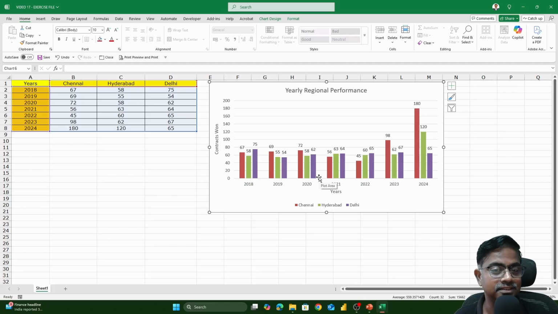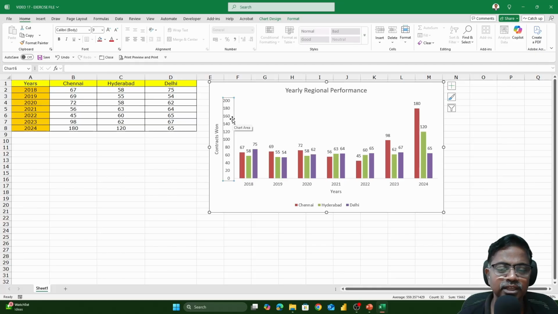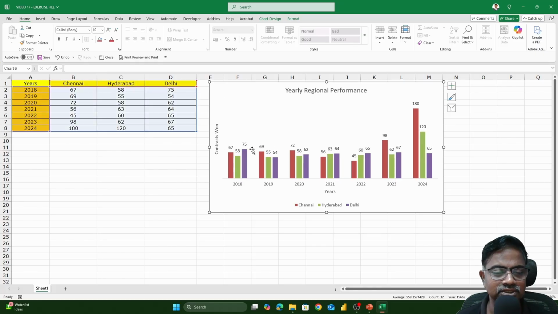I would say it is cluttering. So we're going to remove those additional things. Which are the things I don't want is these grid lines. I don't want them, because already I have these numbers listed on it. So there's no requirement to have these grid lines anymore. And these axis values, I don't need them anymore, because I already have the numbers on it, which already speaks about it. So there's no need for it.